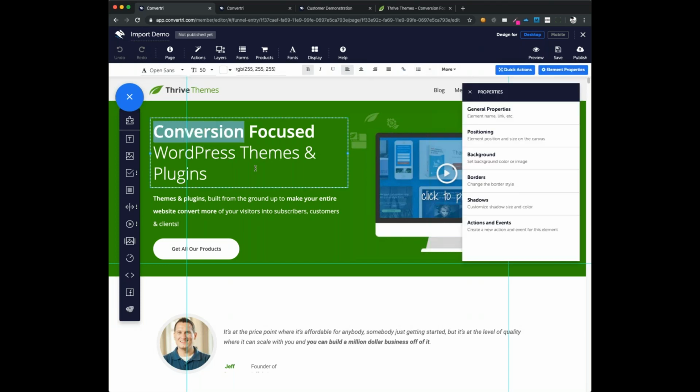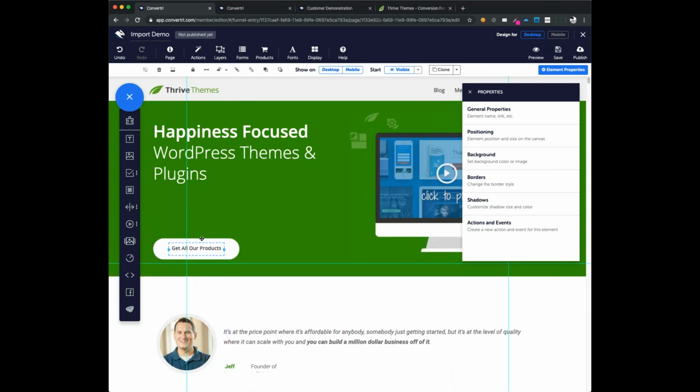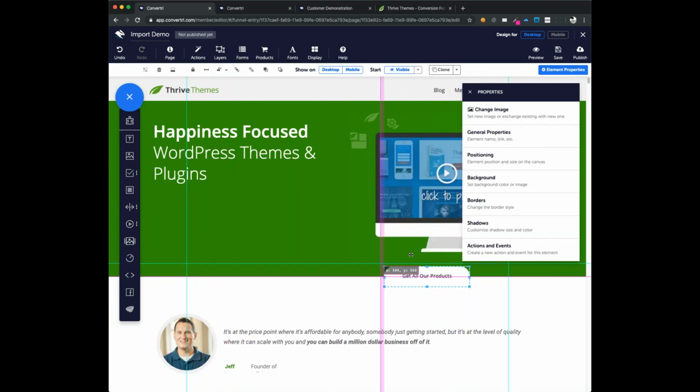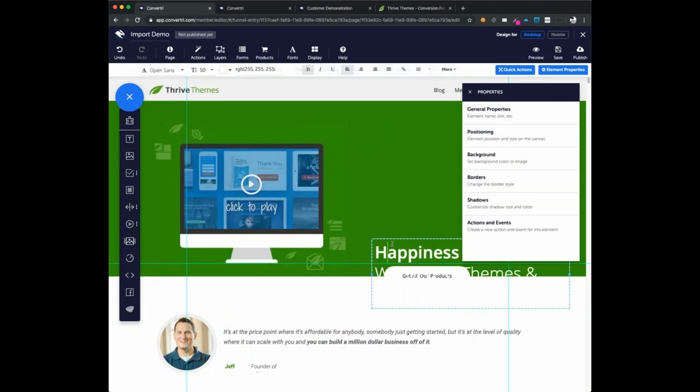So I could change this text to say they're now a happiness-focused WordPress themes and plugins company. I could delete this text box entirely. We could relay stuff out. So we'll move the button over here, move the text box over here. We can pop this on that side.